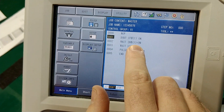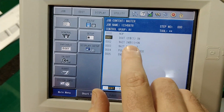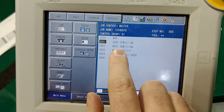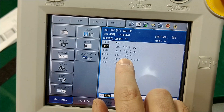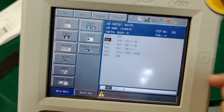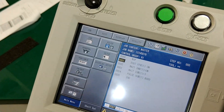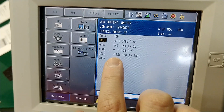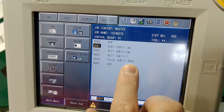I can also do waits for inputs. If I had sensors, a safety gate, or a sensor at the end of my NMR tooling, I can wait until that's on, or have the machine wait if that input is on. I can also have it wait if input group one equals seven, meaning the first three bits are on. I can also pulse outputs — the time will be changed based upon the variable settings, and this is an indirect reference so it will pulse output group three when it corresponds to the variable.